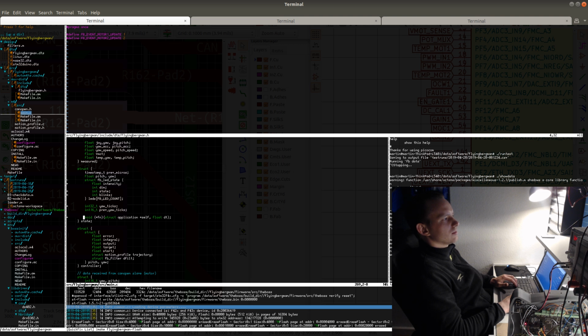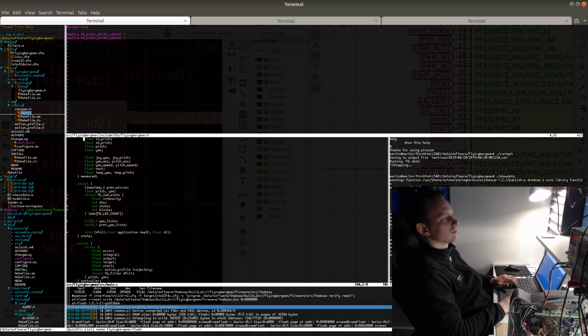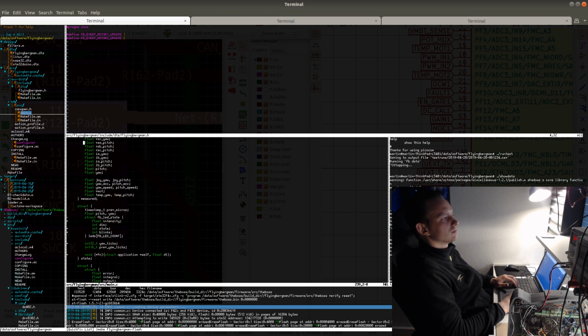I'm thinking I need a filter for the position and the velocity for both pitch and yaw. Or at least for pitch, because the pitch is an ADC input, while the yaw is an encoder, so the yaw is much more precise. It doesn't actually need a filter, I think, but pitch does need a filter.